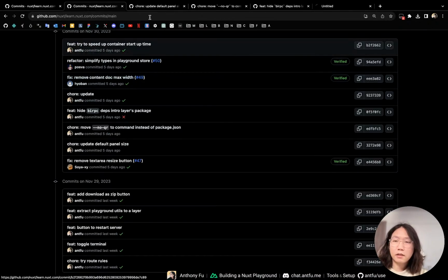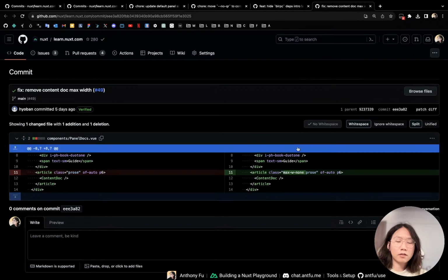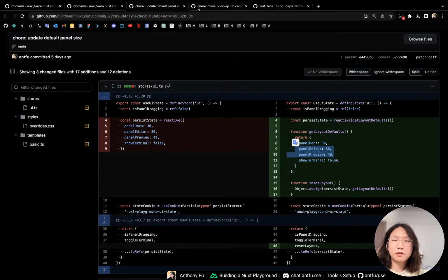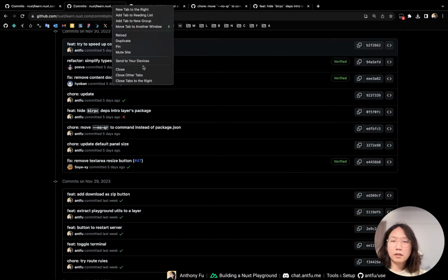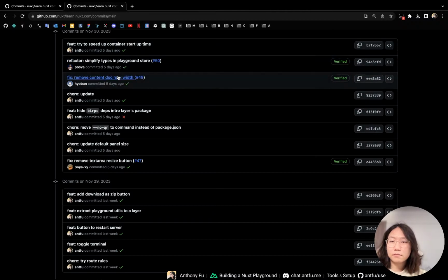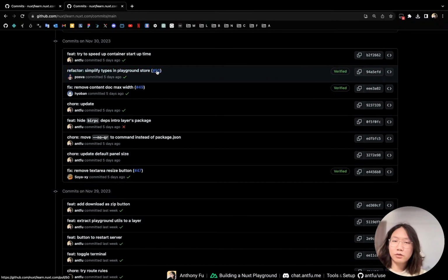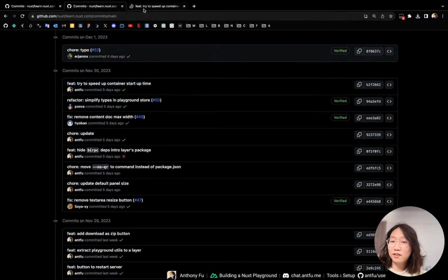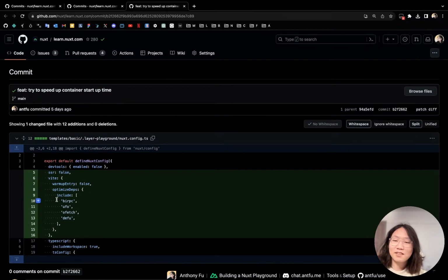And I think remove content docs, so it's just styling to make the content flow. And then we have Eduardo's PR to refactor the type of playground. We already mentioned it. And try to speed up container time, so I'm trying to include a little bit of the optimized dependencies, so they're optimized automatically.